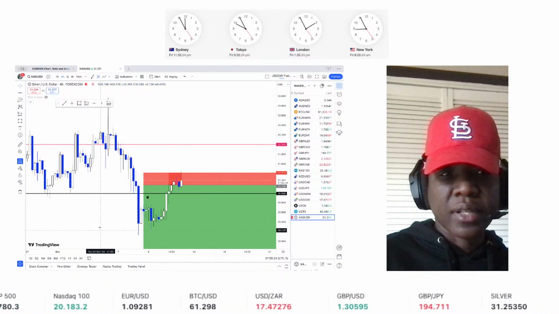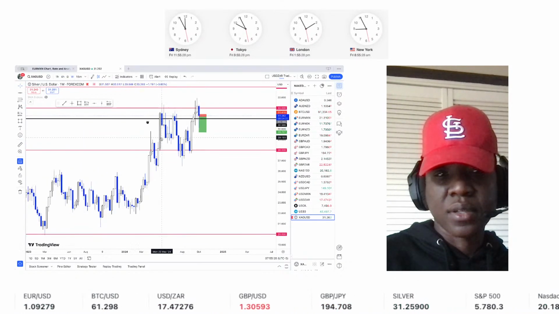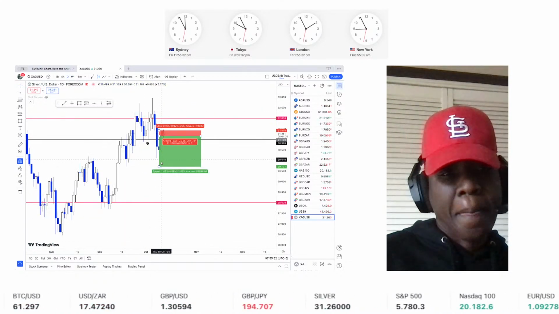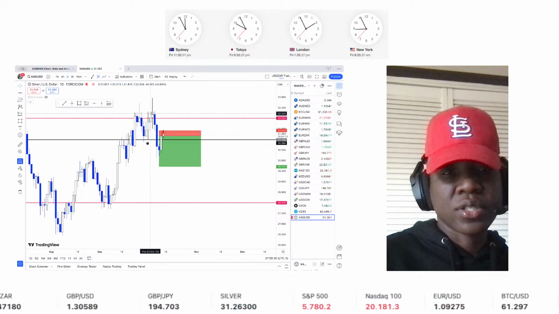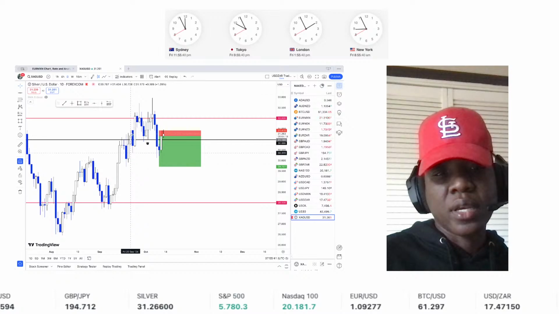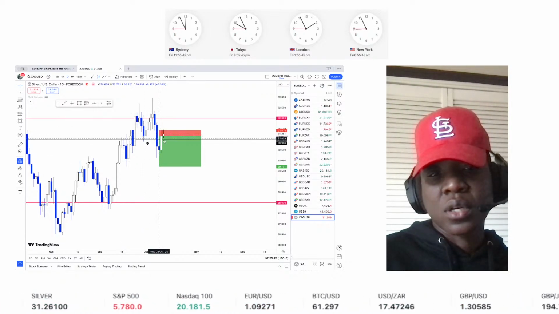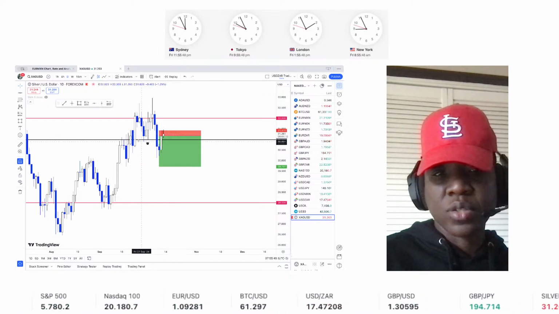Considering the fact that we had smashed out, let me show you. Let me see if I still have the, oh, this is the weekly chart. Oh, don't do that. It's one of the plays that I like. It's not really a play, it's just a move. When the market does an M formation, sometimes it will come up to that formation in reverse. That's pretty much what we're waiting on.